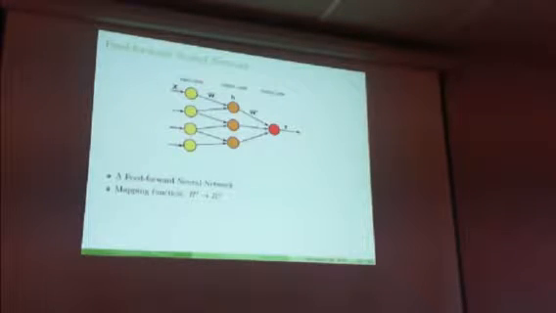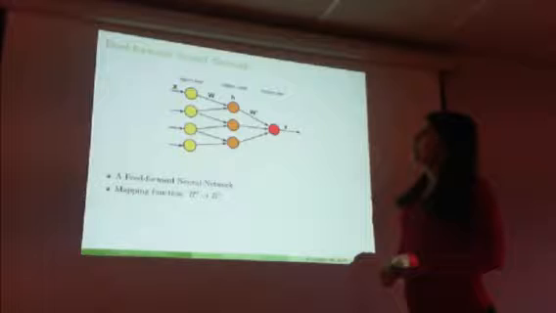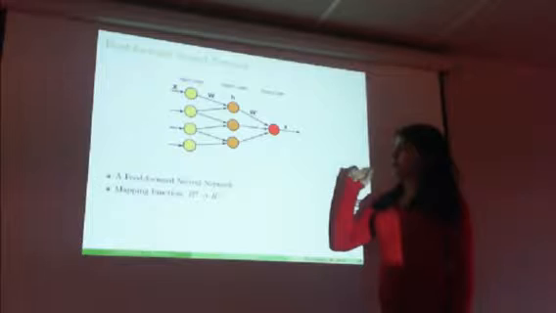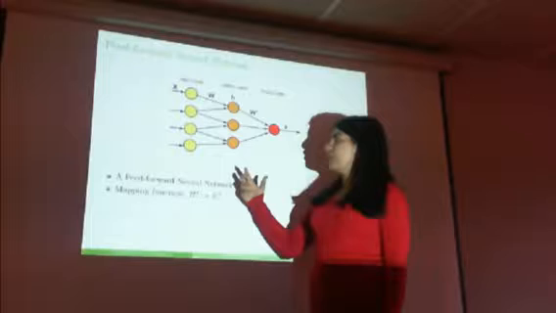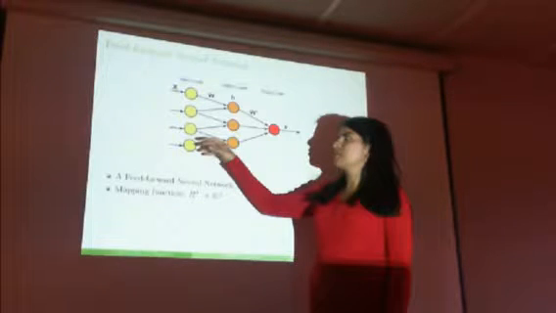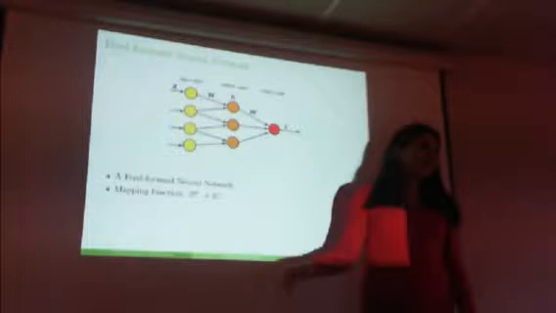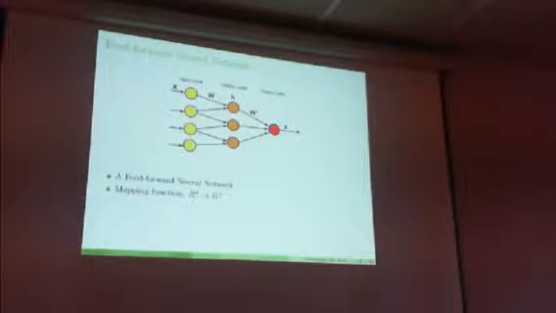The neural network that I use is a feed-forward neural network. The input is embeddings. The output is a real number. In fact, it is a mapping function that maps embeddings to the distance. Excuse me, the cells of the hidden layer are not connected to all the cells of the input layer? It's just a sample, it's not what I use. Okay, so it's fully connected. Yes, it's fully connected.